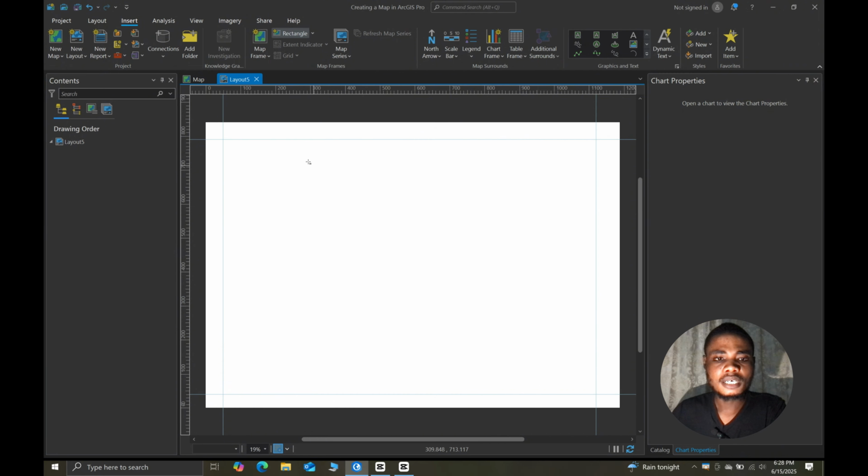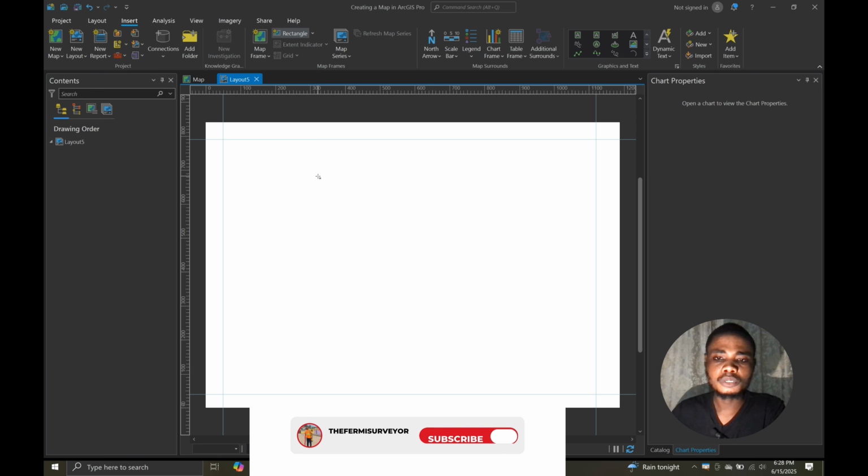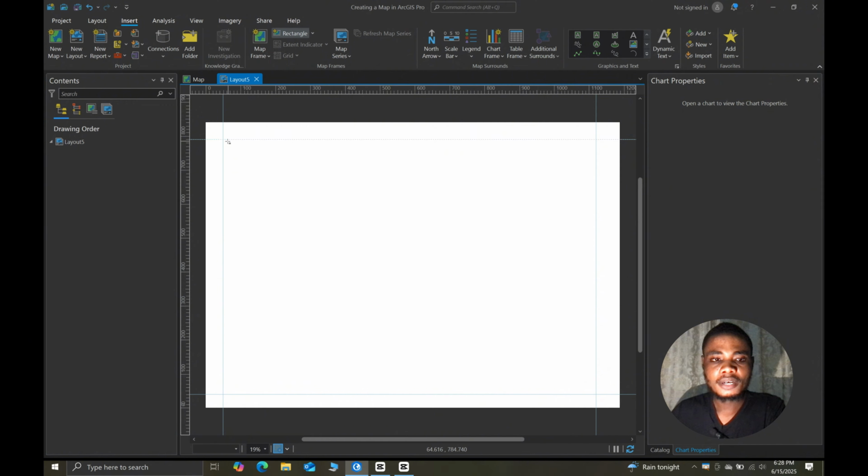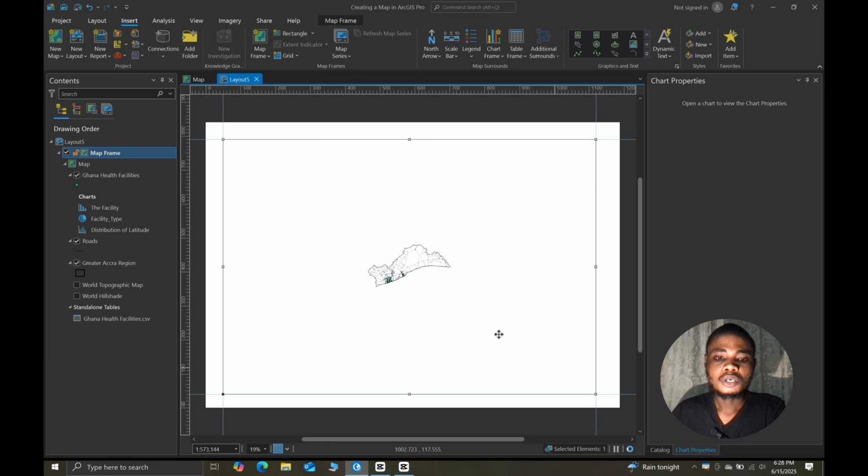Now once you select the map frame, you see your mouse pointer changes to a plus sign, allowing us to give an insertion point to where we want our map to be displayed. And most of the time, since I've drawn a border around my area, I'm going to start on one edge and then drag and drop my border to the other edge of my working area, and then I release it to show my map inside the window.